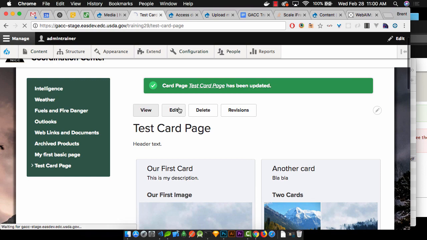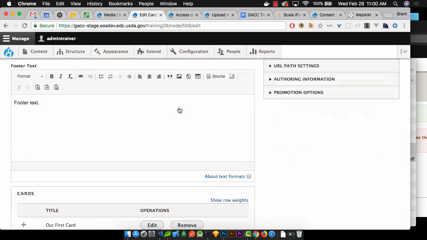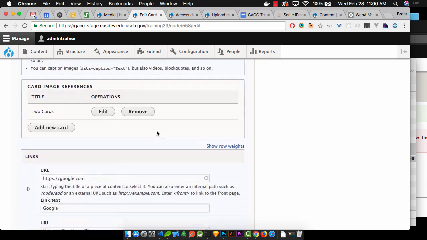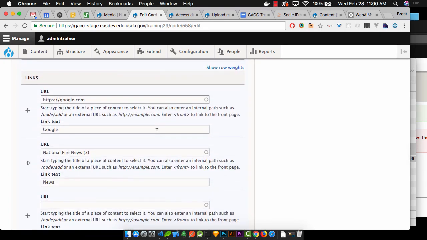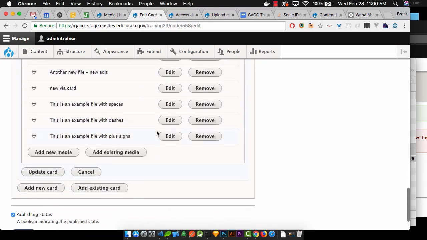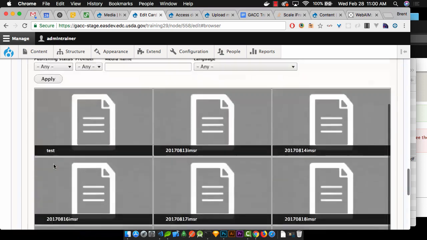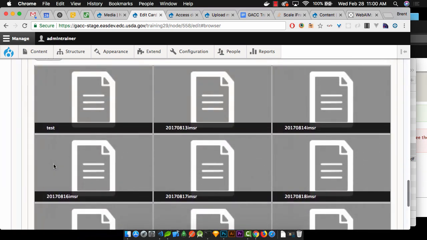I haven't tried that. So the question is, let's go back to the card. This is an important question, so please everyone follow along. The question is, when you're adding existing media, let's say you went ahead and you bulk uploaded 10 files. So if I go back to add existing and click select entities, it's not going to show you 10.